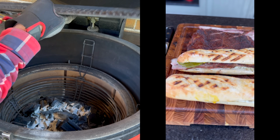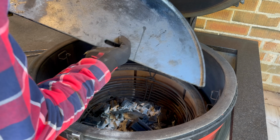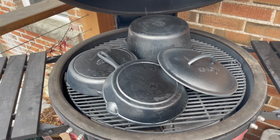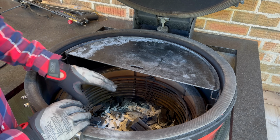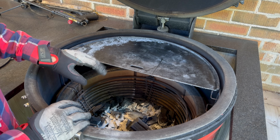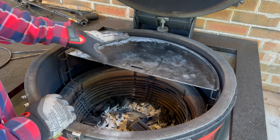But if you were seasoning this particular accessory, I can fit this into my normal oven because we can fit it side to side, or I could season it in the grill. And if I'm getting the temperatures too hot, depending on the size of the fire that I've got below it, I can move it lower or higher to make sure that it's in the right range for seasoning.